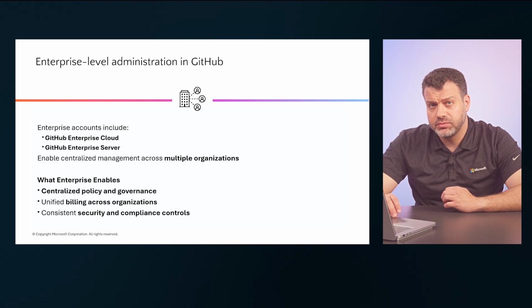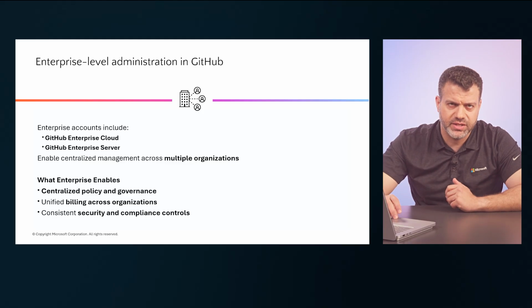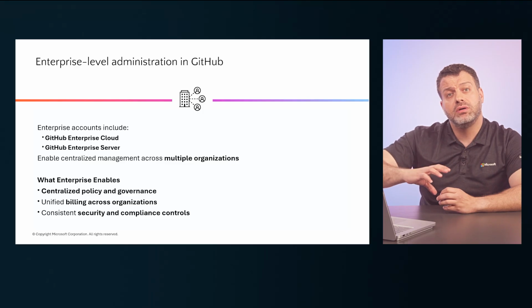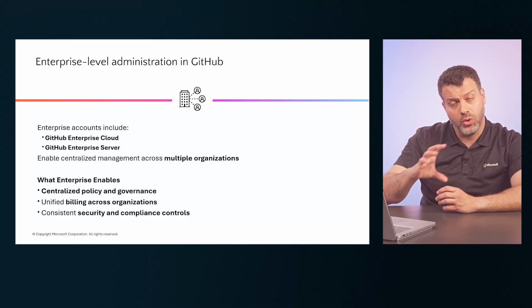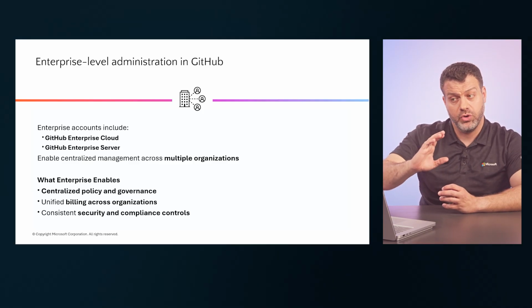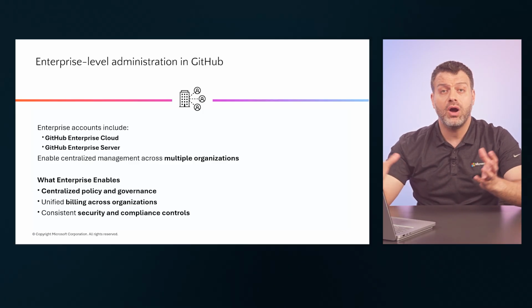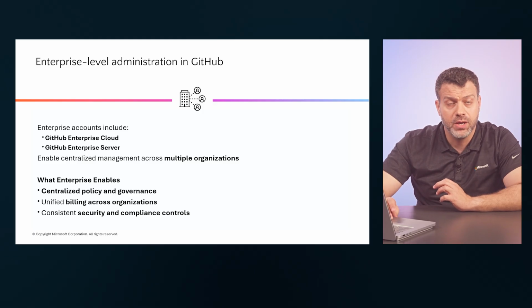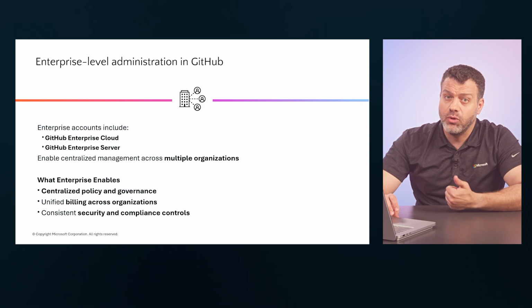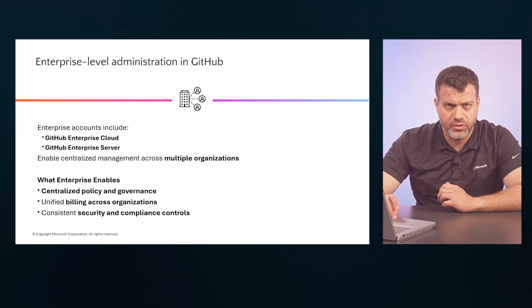At the enterprise level, now we're talking much bigger. Now GitHub allows you to manage multiple organizations under a single umbrella. I can have multiple organizations under one enterprise, and those organizations can have multiple repositories. So we're talking about repositories under organizations under our enterprise, on a much larger scale. Enterprise accounts run on GitHub Enterprise Cloud or Enterprise Server, depending on the environment. Are you going to host it on the cloud or are you going to host it locally in your environment?